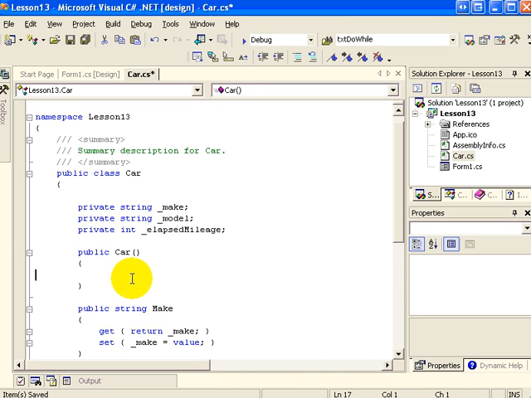So let's go ahead and flesh this out a little bit more and initialize our private fields using a constructor.